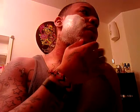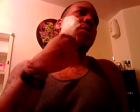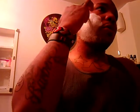Since I have a little shape of a beard here, I don't want to shave over into that too much. I don't want to take the shape away. And since I have sideburns down here, I don't want to go up too high and cut that out. So what I'm going to do is simply take a towel, take my finger, and wrap it like this, so I can mark it. See where I'm making a mark? So that I won't go too high when I'm shaving.